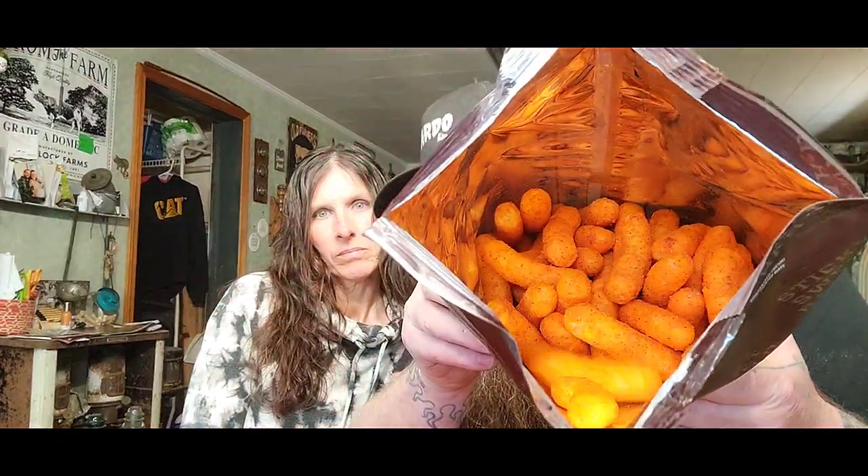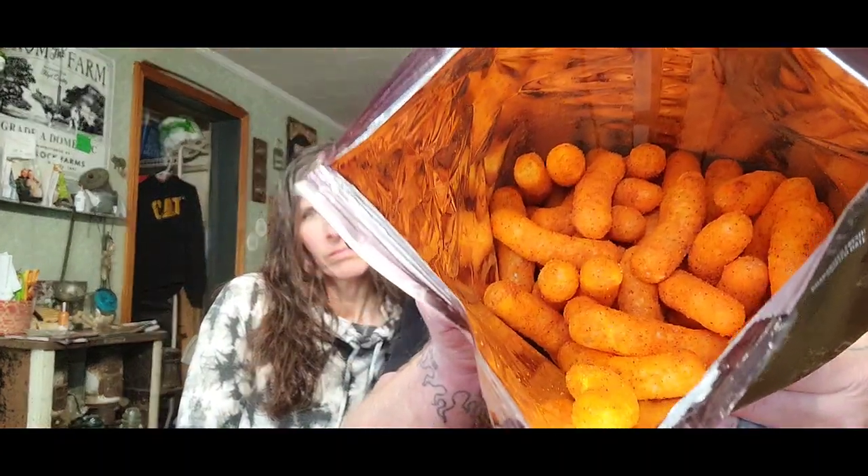It does have monosodium glutamate and a whole lot of other things in it. Let's open this up — I'll show you what it looks like. I love the packaging, the little purple where it says sticky sweet barbecue. And then what they look like inside — like cheese curls. Get your big look. Smells like barbecue. Yep, sure does.